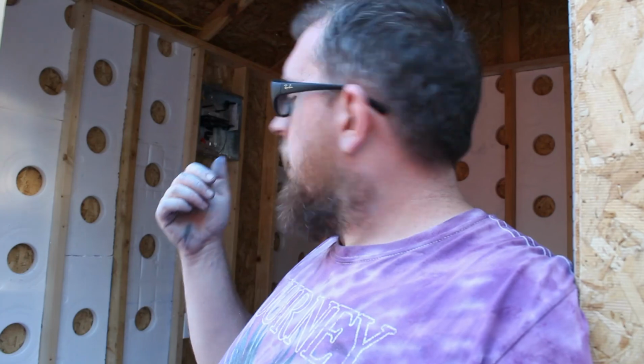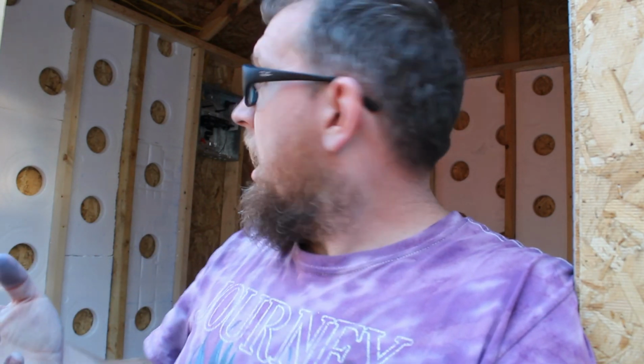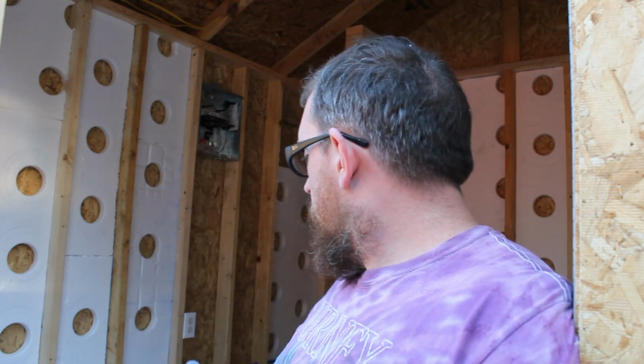It looks like old Swiss cheese, like my brother said. So we're gonna go ahead and cut that last one, do that on camera. Got blue all over me from this chalk line today. Kind of like a Smurf, ain't it? So I'm gonna go ahead and do that on camera and show you what it looks like with all the Swiss cheese, as my brother called it, in here. So that's what I was thinking of. It does look like cheese, doesn't it, Aaron?